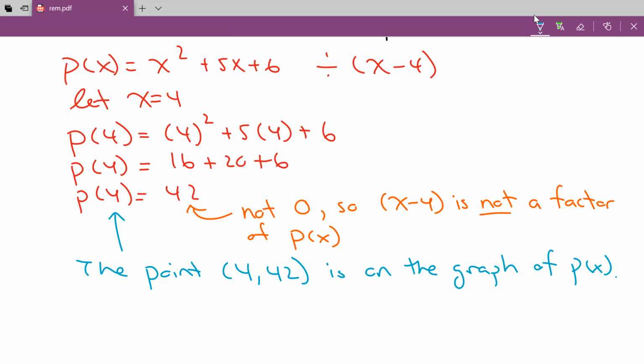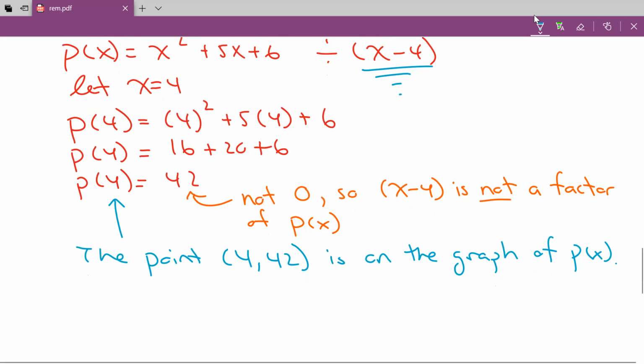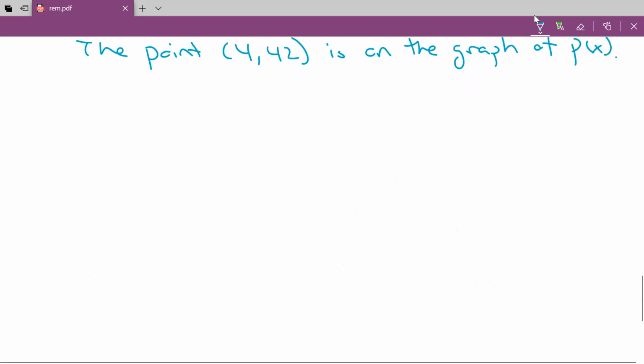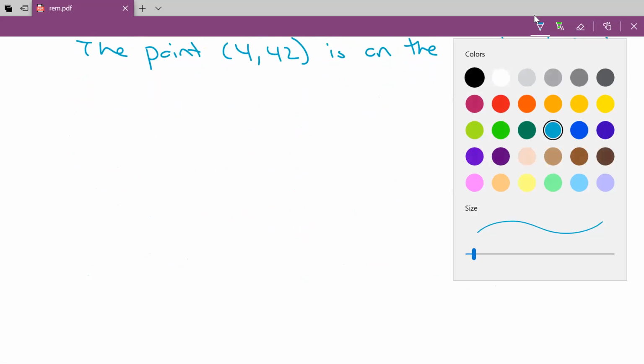And like we've seen, the factor theorem is really the exact same. Do I get a 0 when I sub in a number? Do I not get a 0 when I sub in a number? There's your factor theorem and remainder theorem. Easy. Okay, last thing we need to talk about then is how do I know what to divide by? Well, if the question tells me, that's easy. But what if the question doesn't tell me?